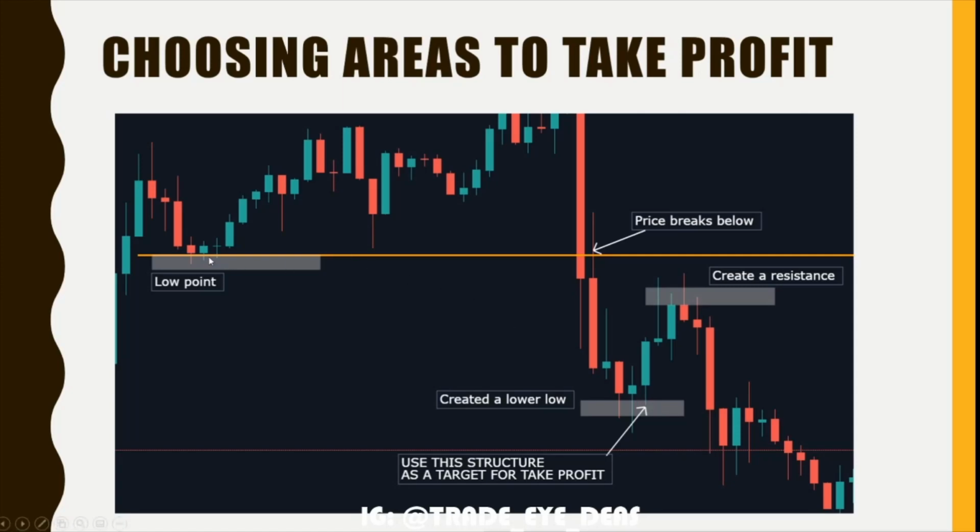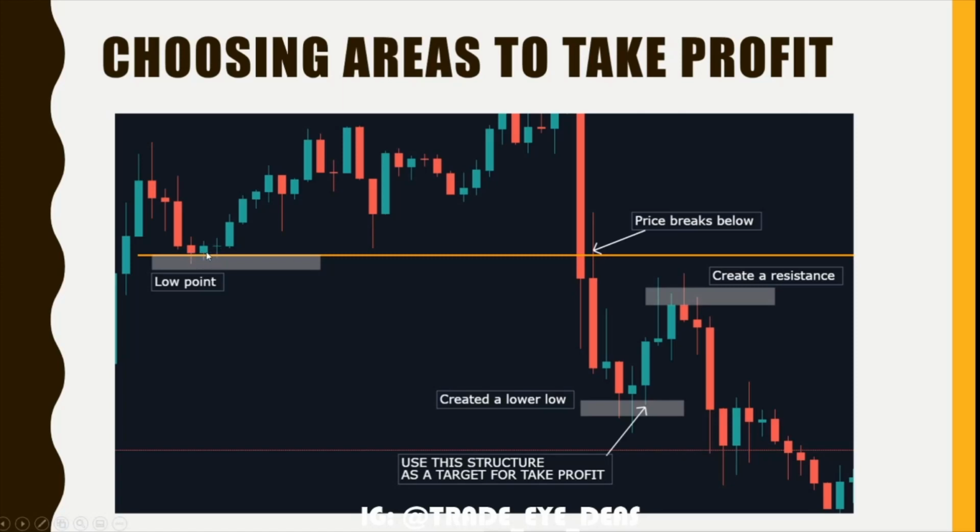Let's have a look up left here. Okay, so if we just consider this to the left hand side, I hope you can see my cursor, where it says this low point. We moved up here, we created a high, we moved back down. Now, often what you find on structure is when price forms a high or a low, it will always want to retest that high or low, okay? So we moved up to create a high, we came down and formed a support with these little candles here. We're going to go into this in the next few videos, don't worry. But all you need to know is it's formed a support here.